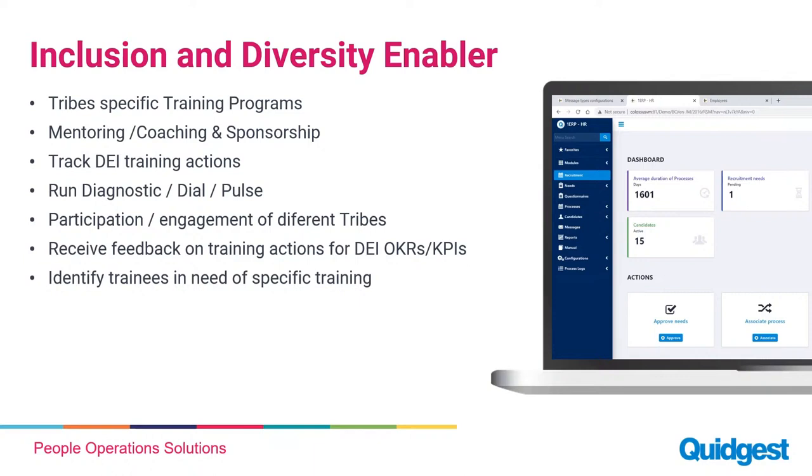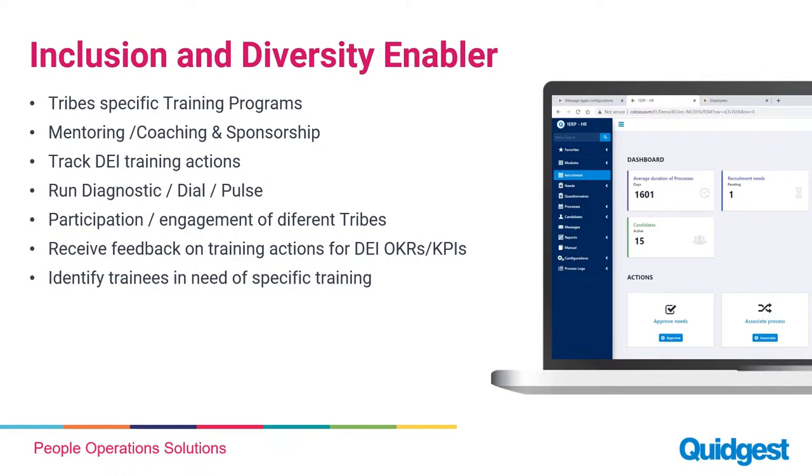It's also where you can run a diagnostic or a dial or a poll. Sometimes they call it poll, sometimes they call it dial, on your level of inclusion and diversity. So if you're cherished, if you're celebrated, those types of assessments are really key for you to also have the necessary inputs to build those training actions later on. So having the possibility to do that inside of the system, I think it gives you an edge instead of going outside, and having everything in the same tool.